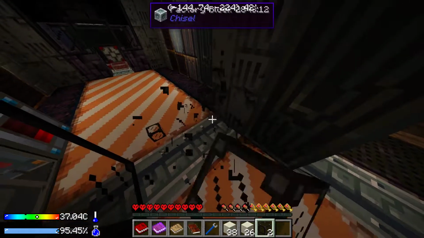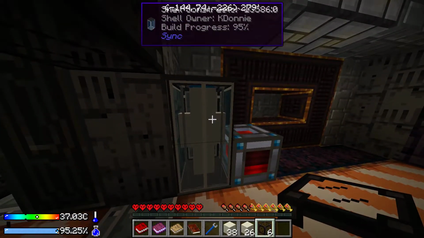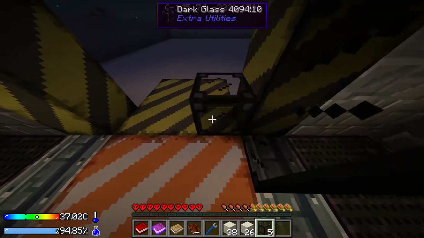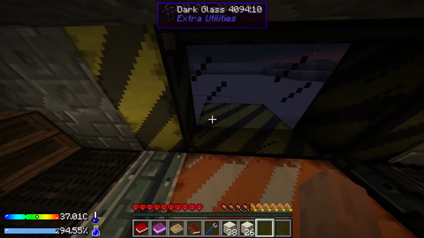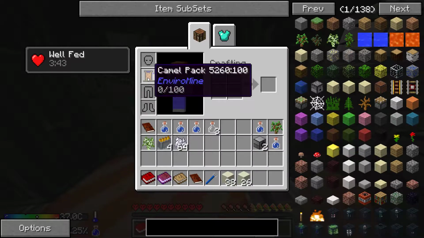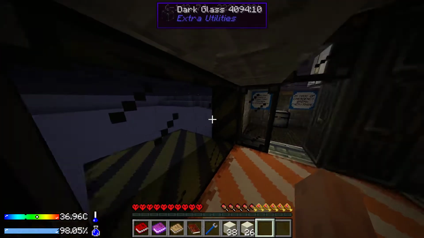I'm going to block off the door with some of this dark glass that's here, and it looks like my clone's just about ready. That's pretty good. I'm going to block off this door, and then we're going to have to start worrying about our water, because this isn't going to last forever. My pack's already empty. But there's nothing we can do for water right now without going outside.